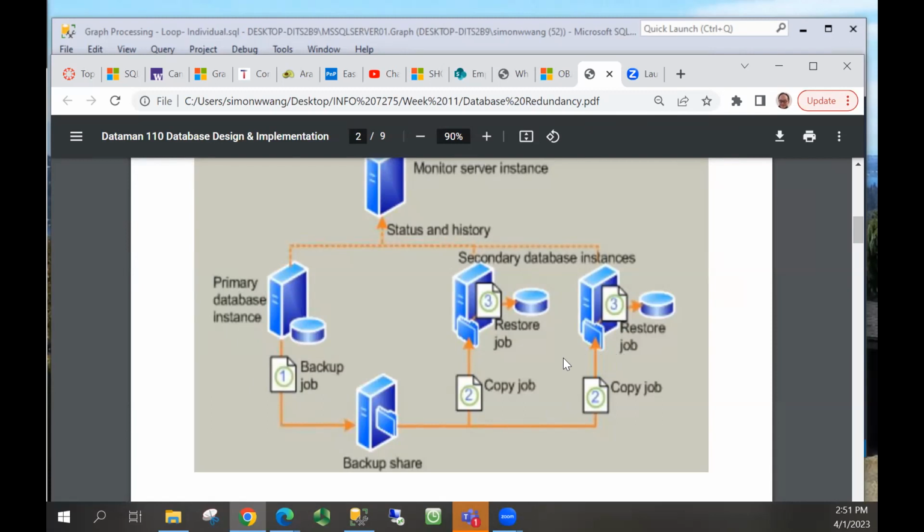Data locality. So there are many other use cases or business reasons for providing the redundancy. So generally speaking, you provide redundancy to increase the dependability of your database and availability of the data.